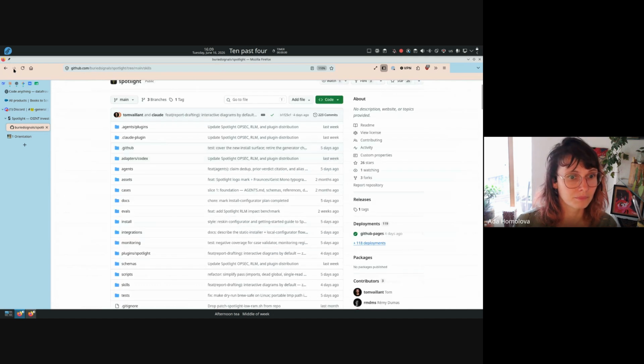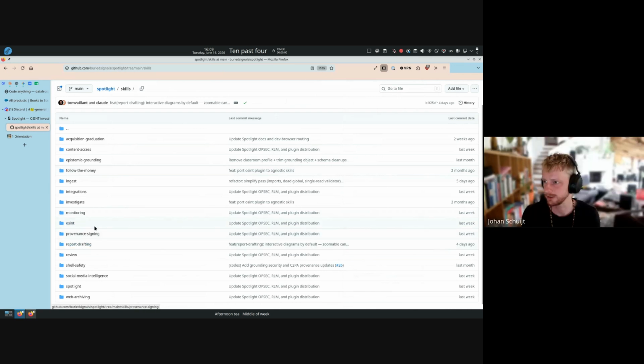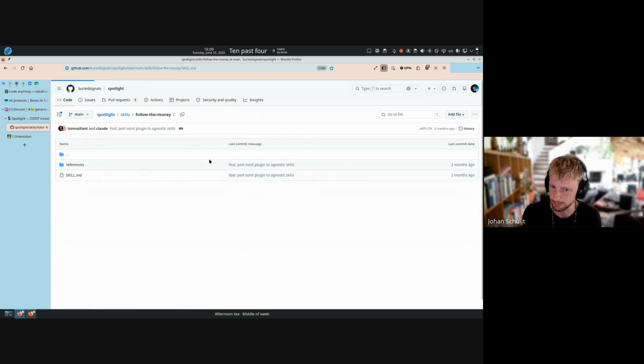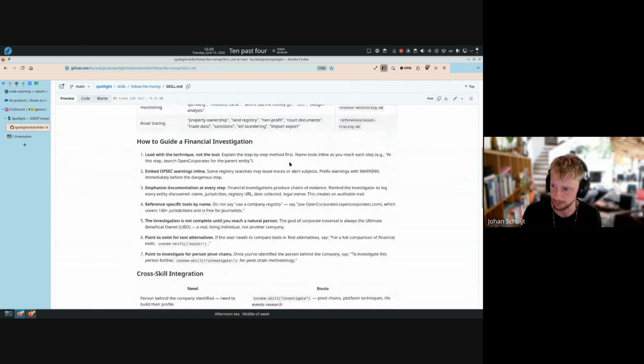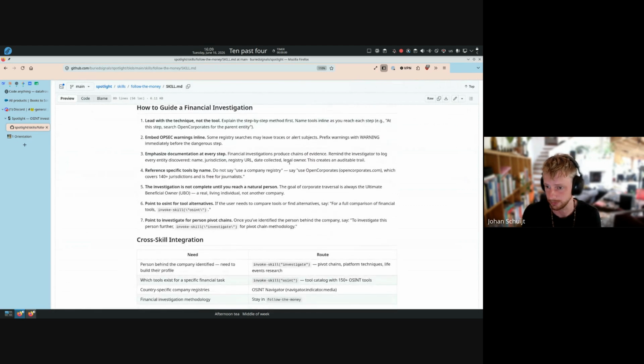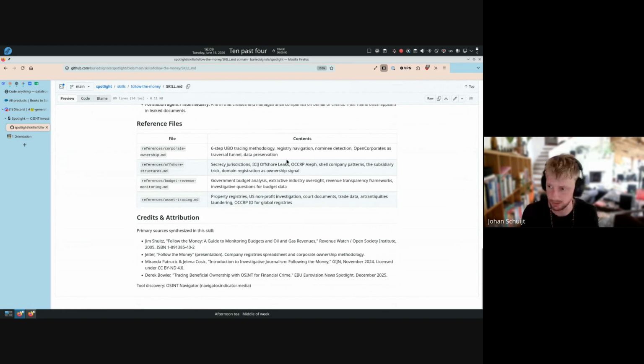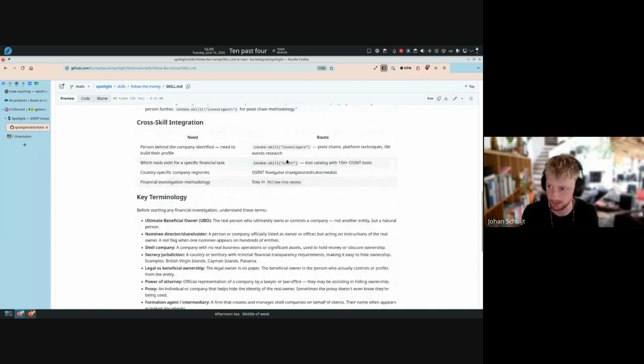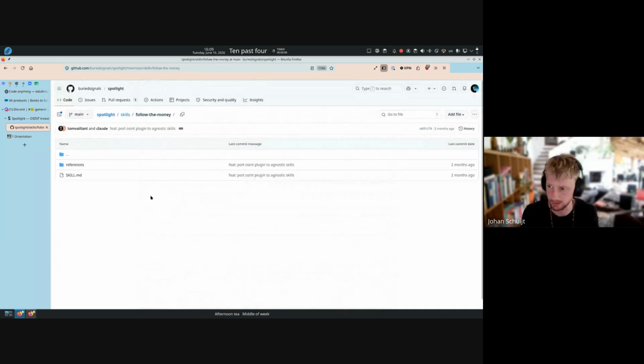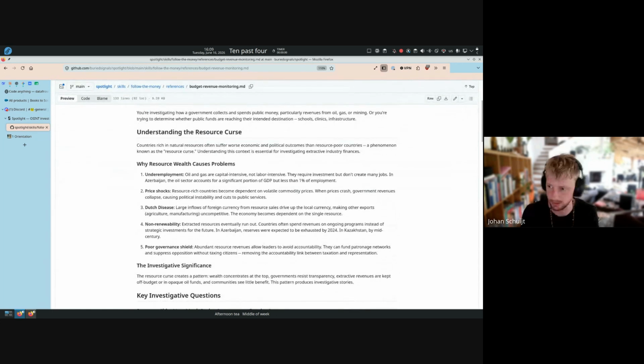It's prompting. Okay. Mute me, Ada, so that I can have my mic. The problem with prompting is that if you don't know what is in your prompt, then how do you interpret the results that you get from this model? These skills are little pieces of context that get loaded into your context window on how to approach a certain journalistic investigative strategy or approach. Well, if you do not know what is in these skills, what is that going to be worth to you other than just relying on some nonsense that the model itself has? So you're basically trusting the person that wrote this skill fully with what you think the model should do.